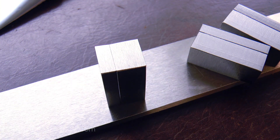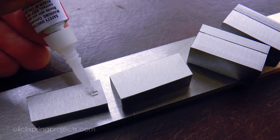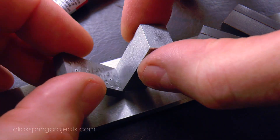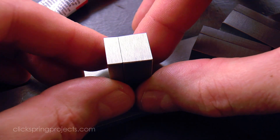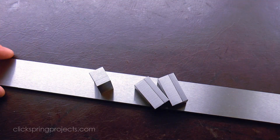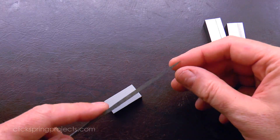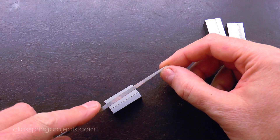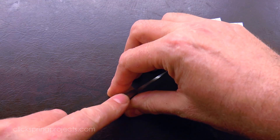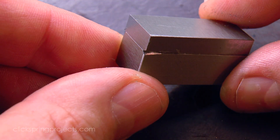And given that the clamps are matching parts, their features can be reliably positioned by pairing them as they're formed. As always, a better glue bond will form with completely clean surfaces, and in this case I allowed a couple of hours for the glue to cure. Now superglue can be quite effective at holding parts for machining, but it's very susceptible to brittle fracture if wedged or levered. And this fact can be used to advantage when the time comes to separate the parts.